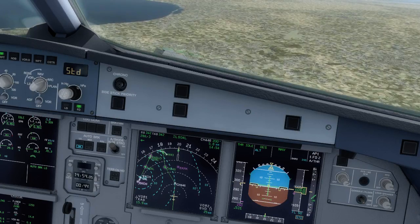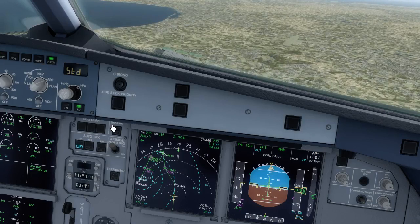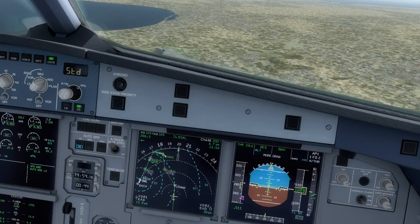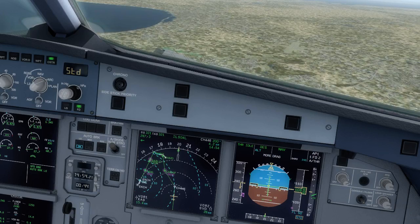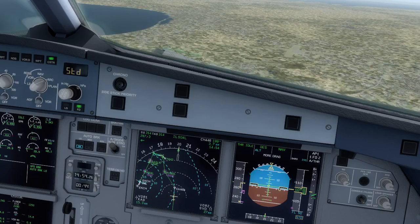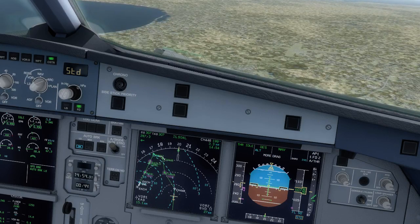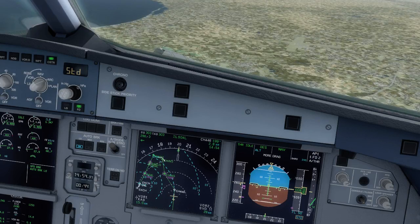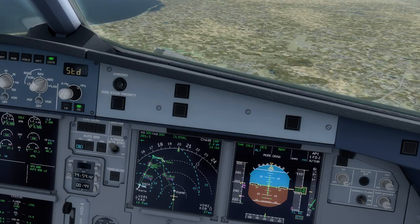Okay, so we should get to 5,000 as soon as we reach Charlie Hotel 445. That looks possible. Well, it's 5,000 or above, so not a hard constraint in that sense. Yeah. Do we have any traffic around? Let's check. Nothing on TCAS, anyway. No, it looks like we're the only ones here.